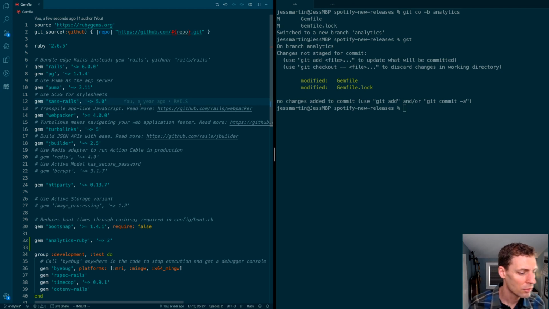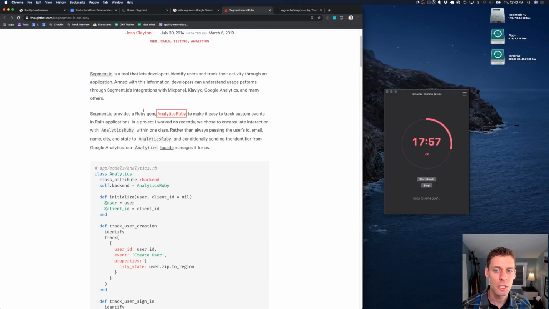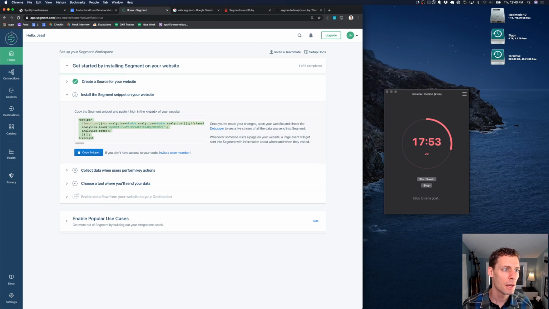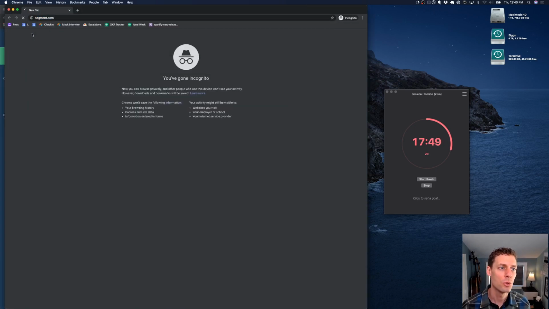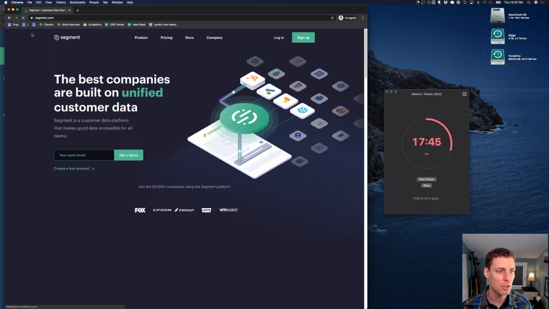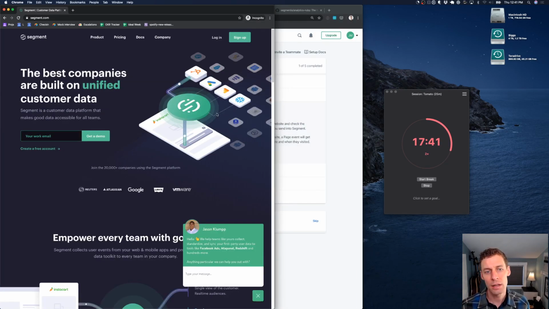So James asks, do Segment and Mixpanel replace the need for Google Analytics? If it does, any reason why you'd prefer Segment and Mixpanel over Google Analytics? So as I was saying when I started working on this particular Pomodoro, Segment is like a router for analytics. It allows you to route your data from your application to a variety of services and from services back to your application. So I use it in front of my analytics systems.